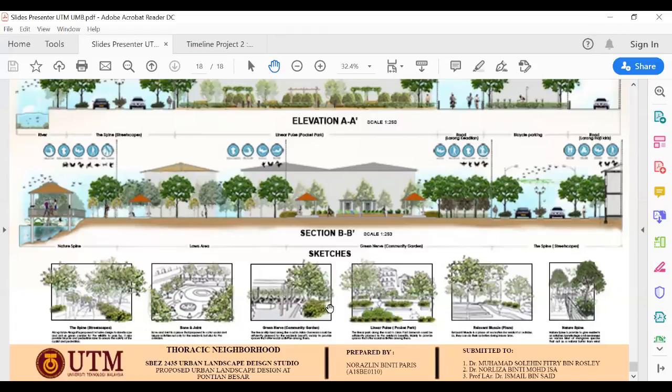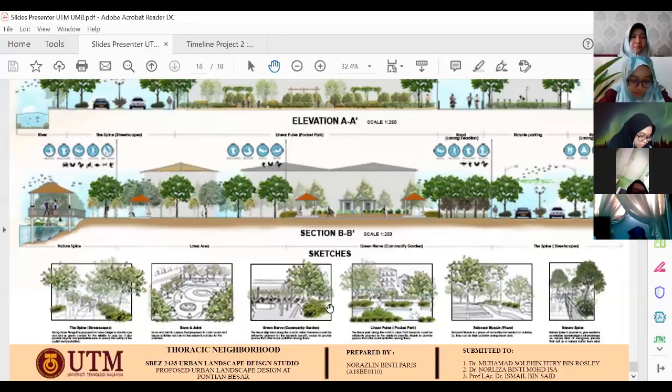leisure time. And lastly but not least, my sketch explains my nature spine, which is along the coastal area. I will provide a decking so the residents can reach the nature closely, which gives knowledge and awareness on various kinds of mangrove species that act as a natural buffer from wind and soil erosion to the site. So basically, this is all my section elevation and sketches, which I elaborate for my master plan.